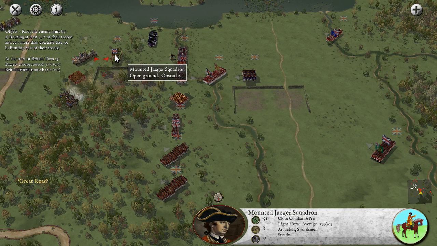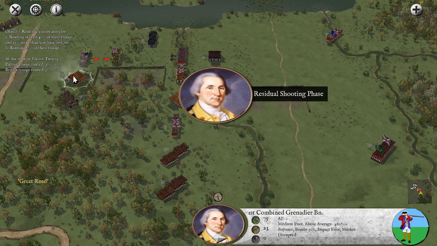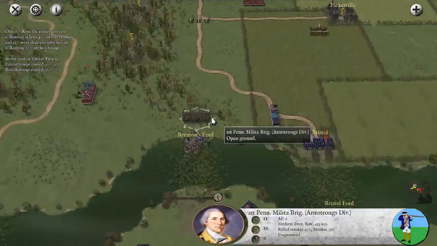Ooh, we got Grenadiers in the open. They may have inadvertently put themselves in a really bad spot. Let's hope so. Let's hope so. This might work. 24, look at that, see? Some pretty nasty hits on them.